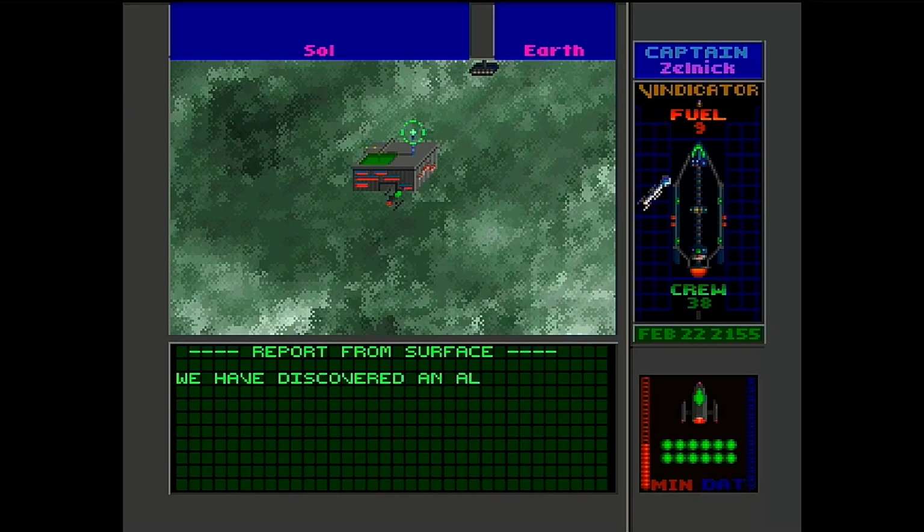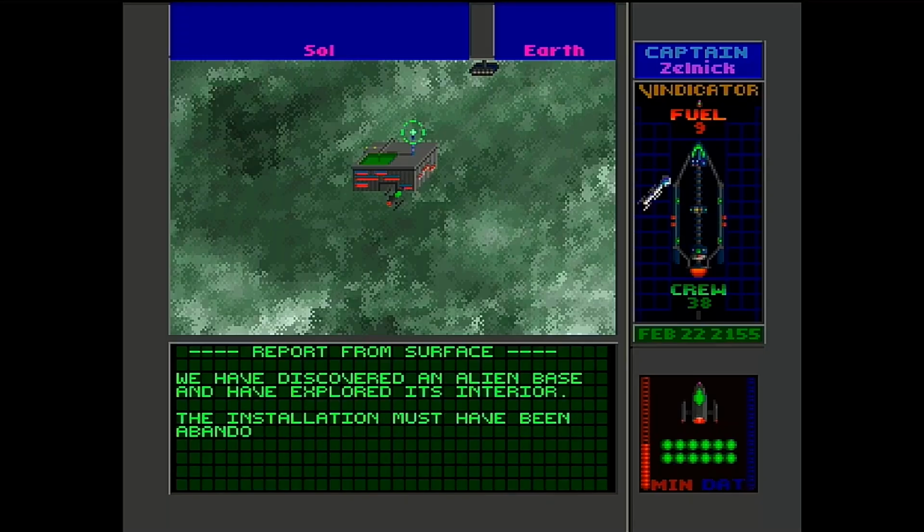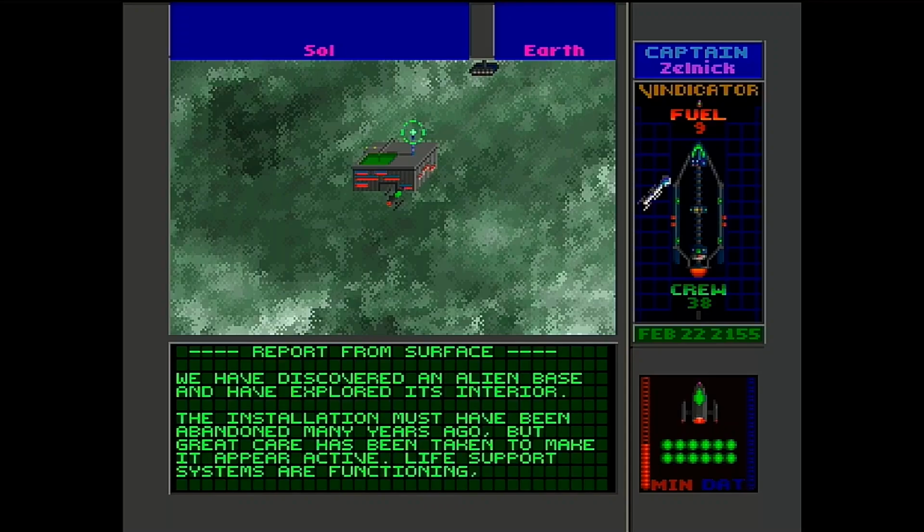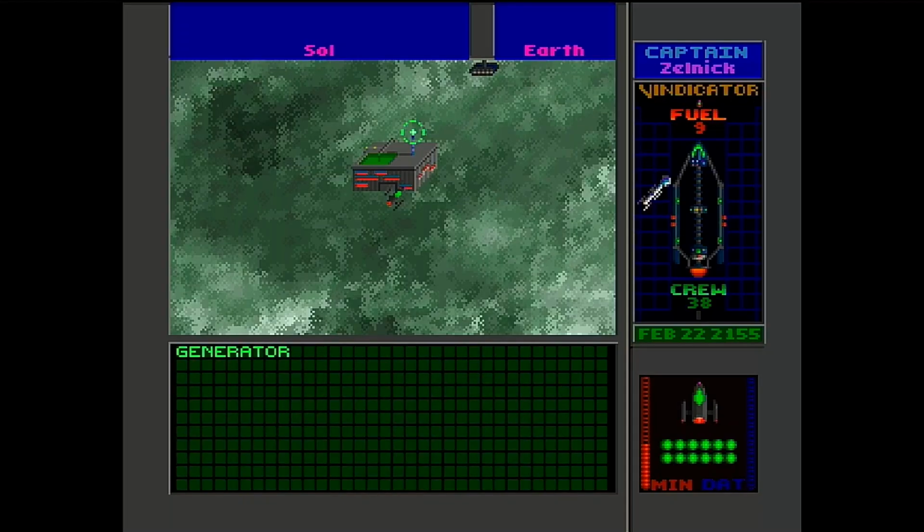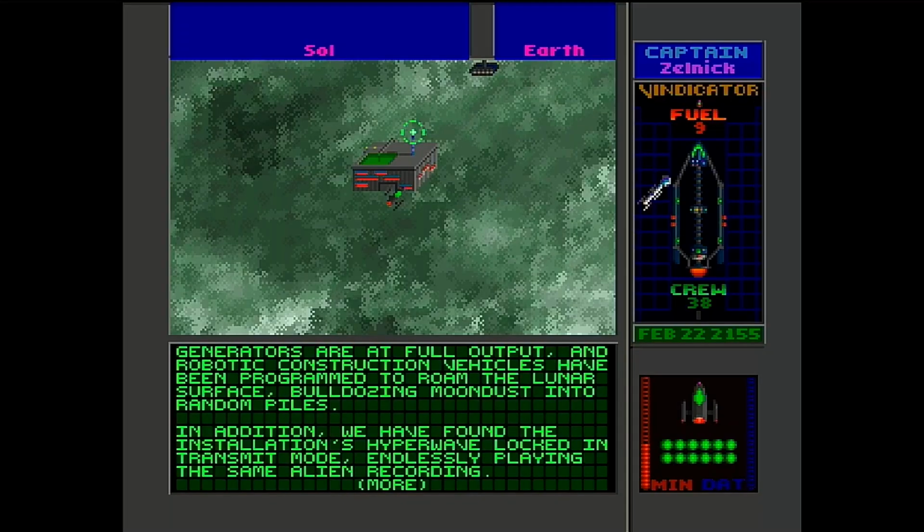Report from surface. We have discovered an alien base and have explored its interior. The installation must have been abandoned many years ago, but great care has been taken to make it appear active. Life support systems are functioning. Fusion generators are at full output. And robotic construction vehicles have been programmed to roam the lunar surface, bulldozing moon dust into random piles.